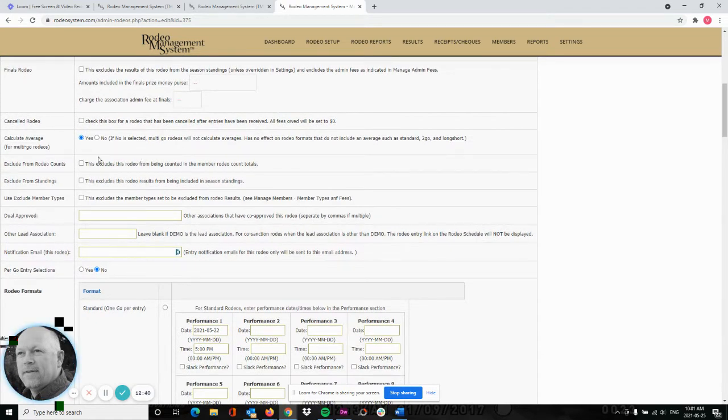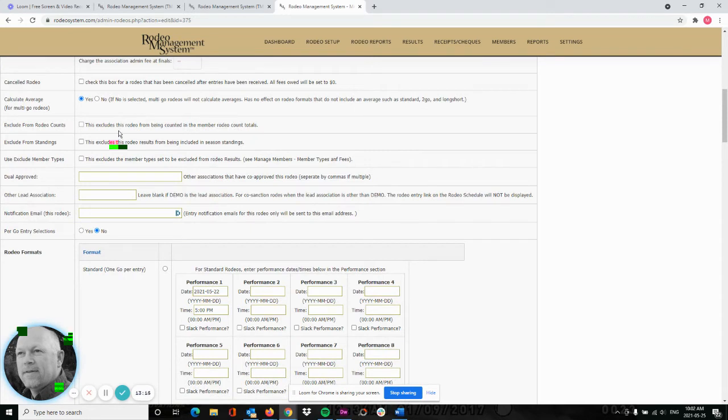This is for multi-go rodeos, so you can set it to yes or no. And typically how this is used is a lot of associations will set it to no during the rodeo when they're completing the first go, so that it doesn't calculate the average and raise a bunch of questions as to why the average is being calculated. Usually if it's a 2-go rodeo with an average, after they fill in the scores and the times for the second go, then they would turn this on so that the average would be calculated as well.